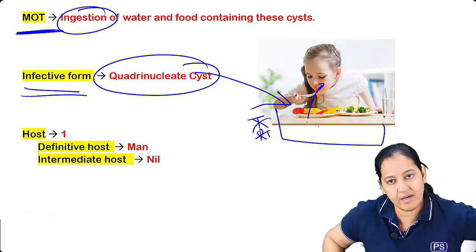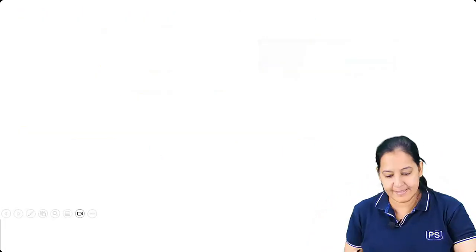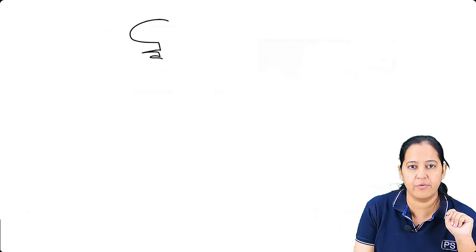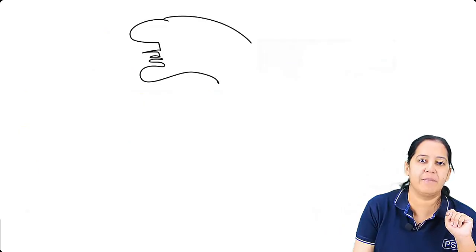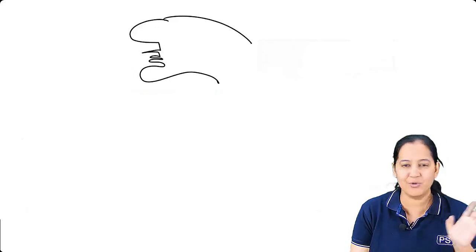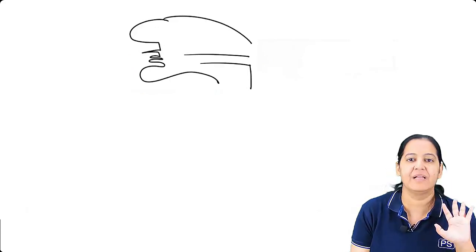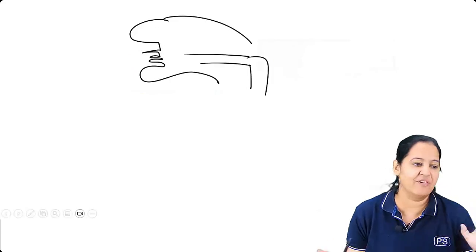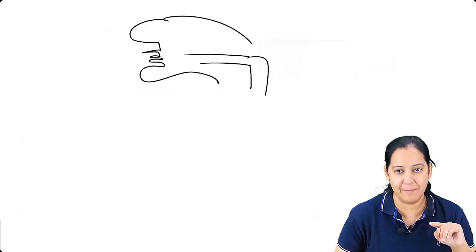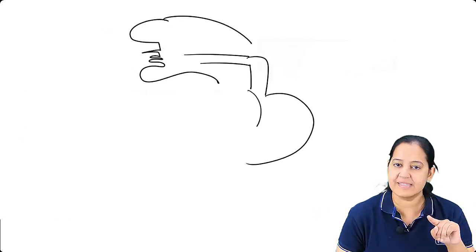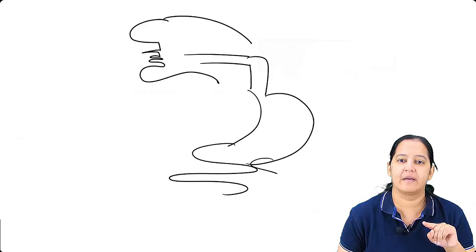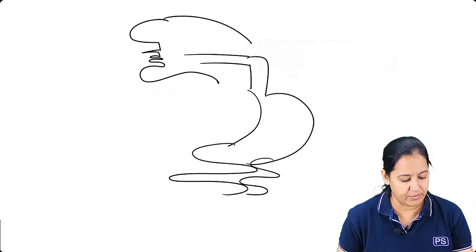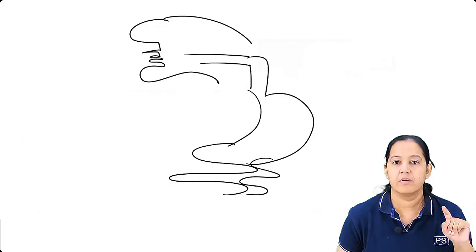Okay, let me draw the life cycle. Listen, you don't have to draw it, you have to understand only. Let me draw a human for you. For all the 20 parasites, I will draw the life cycle like this. But you don't have to draw, you have to learn the summary. If I tell you the summary directly, you will not understand. That's why drawing is important for me, not for you. Your point is understanding. Whatever you have to learn, I have given you.